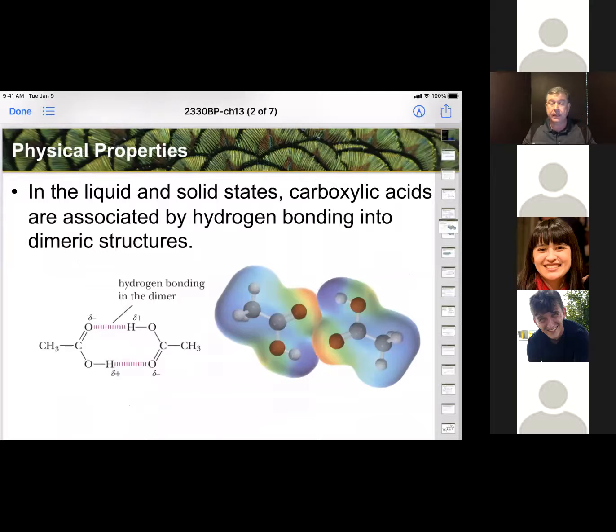Well, the carboxylic acids can form these dimeric eight-membered ring structures and actually bond to multiple carboxylic acids at the same time. And so this hydrogen bonding brings us up to the highest amount of any group here. That's one of the reasons these carboxylic acids are the highest priority groups. They have the greatest effect on the properties because of the amount of hydrogen bonding they do. They have a very acidic hydrogen. They have 2 oxygens to bond to. And so it considerably increases the boiling point and melting point of the structures.